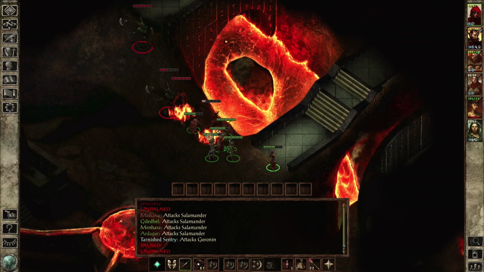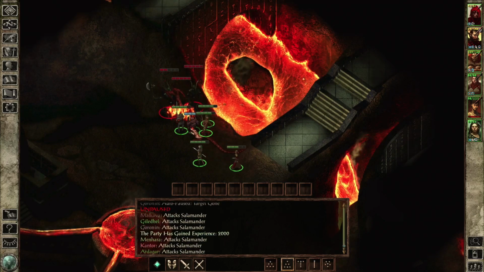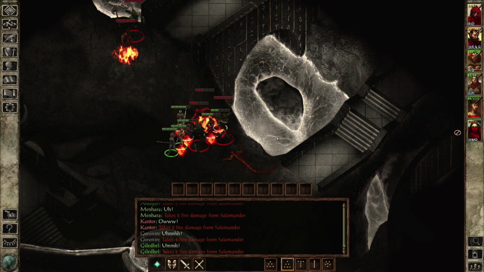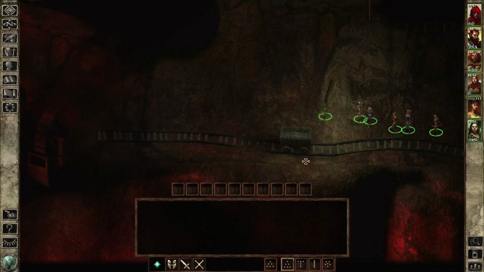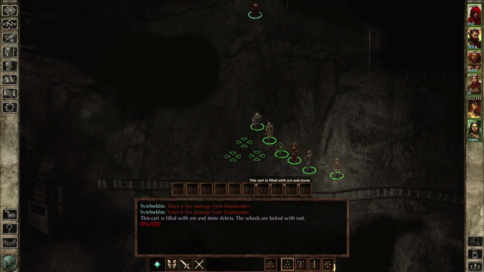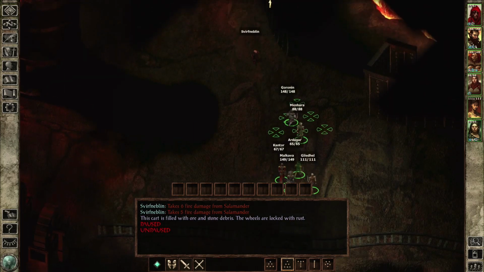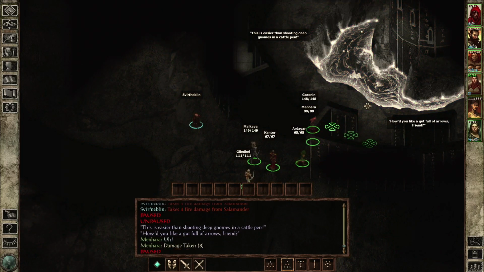Let's kill this thing. Yeah, we're all taking a lot of damage. I think they're all attacking Goronin, though. I say that as I hear sounds that are definitely not Goronin. No. Bad news. Real bad news. I was trying to save the Sverfly Flumpsons. This cart is filled with ore and stone debris. The wheels are locked with rust. Yeah, they do make things out of iron in here, don't they? Which is not necessarily the best thing to do.